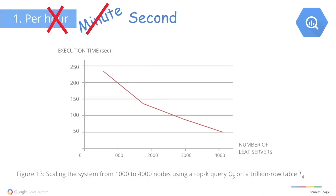Finally, if per-minute billing, renting our infrastructure by the minute, is cool, renting it by the second is even better. And that's effectively what you're doing when you use the BigQuery service. What BigQuery does is it spreads out analysis of your data across hundreds or thousands of machines without, of course, you having to manually shard it. We take care of all that. It allows you to use a familiar SQL-like query interface to this data across these massive data sets.